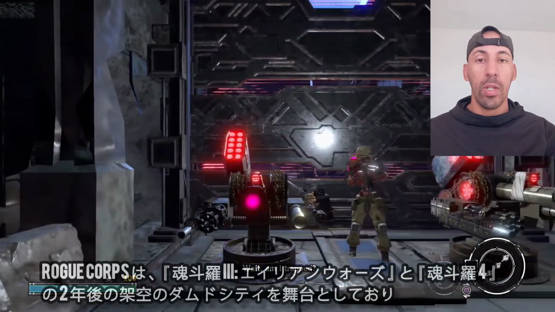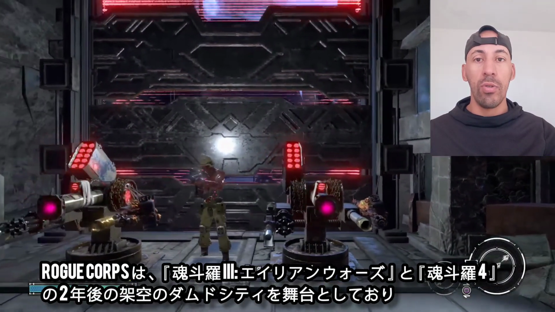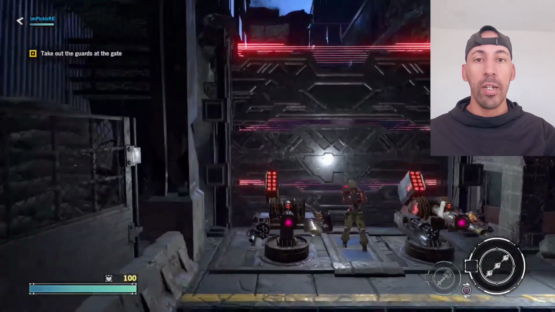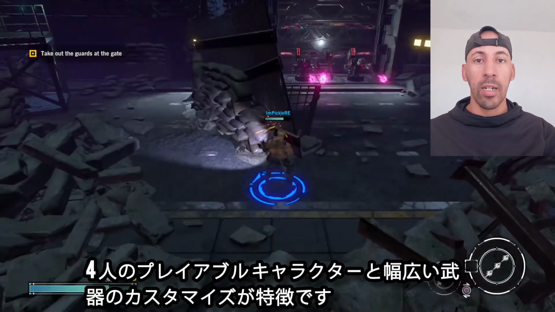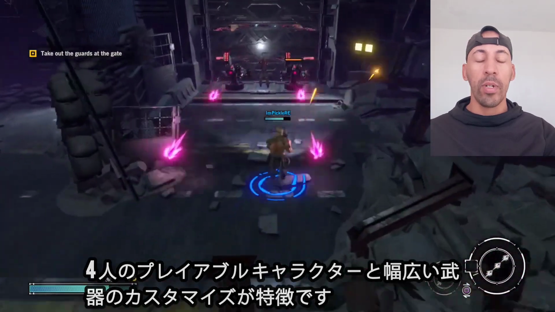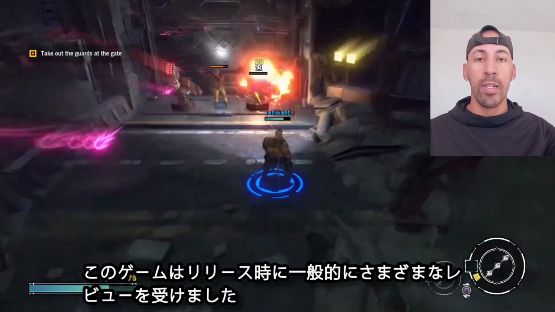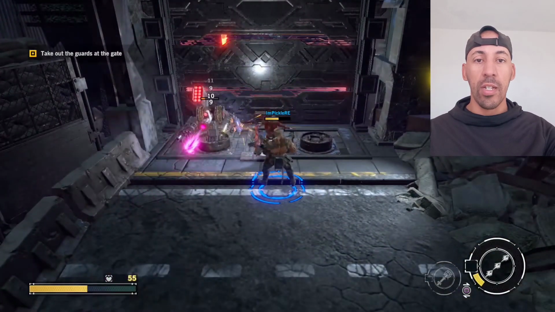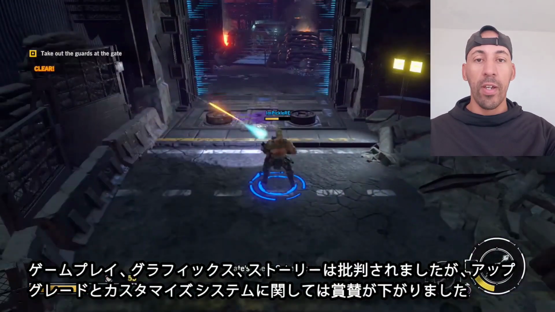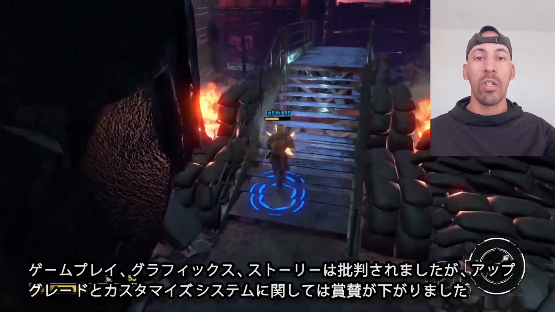Rogue Corps is set in the fictional Damned City 2 years after Contra 3: Alien Wars and Contra 4, featuring 4 playable characters and a wide degree of weapon customization. The game received generally mixed reviews upon release. It was criticized for its gameplay, graphics and story, although praise fell toward its upgrade and customization system.